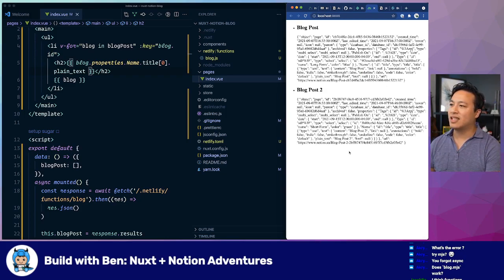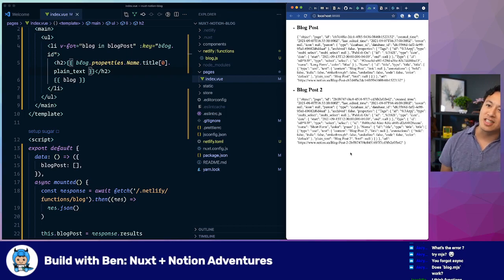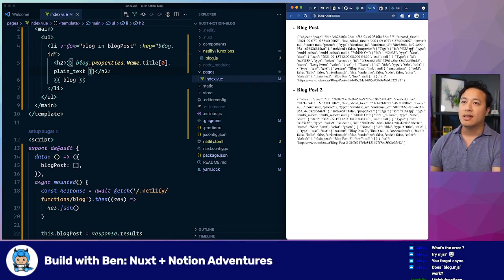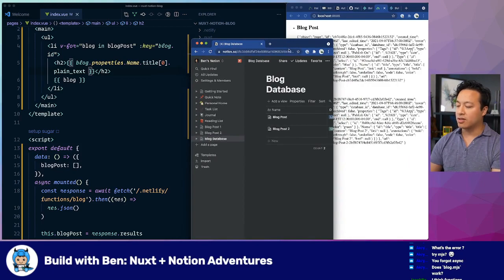Interesting that the title has multiple ones. I thought you have one title, but anyways, okay. Blog post 1, blog post 2, and the only thing is that none of the content is being fetched, but that's okay, because the goal here is for us to fetch a list of databases, of items, which is great. So now, to show that this even works correctly, let's go ahead and, fingers crossed, see if this works.